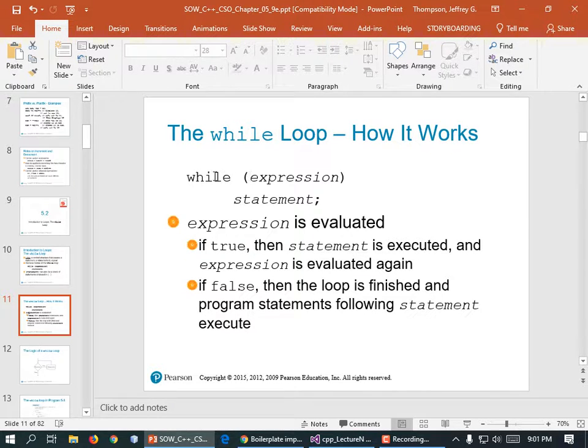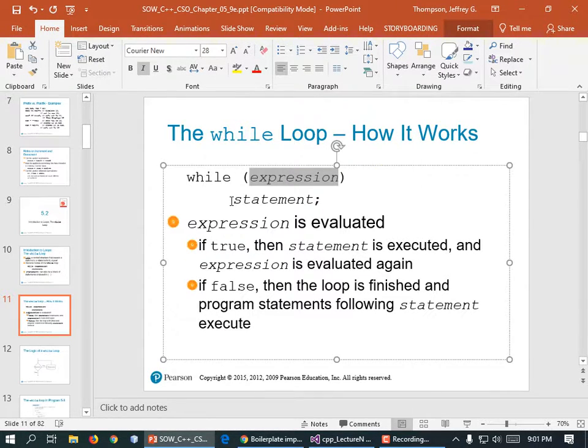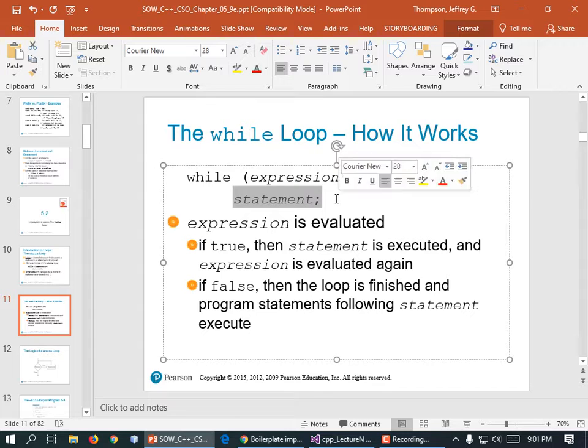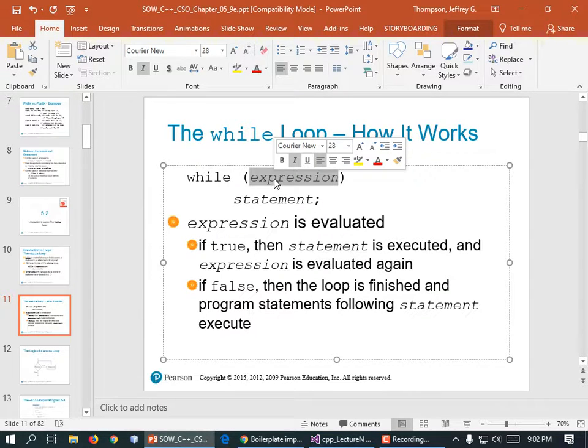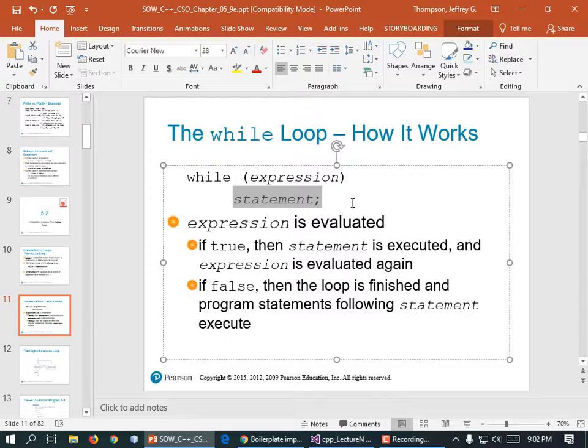And we know what it's doing. The expression is evaluated, and if it's true, the statement or block of code is executed. And when that statement is done executing, it checks the expression again. And if the expression is still true, it does the block a second time and a third time and so on until the expression is no longer true.